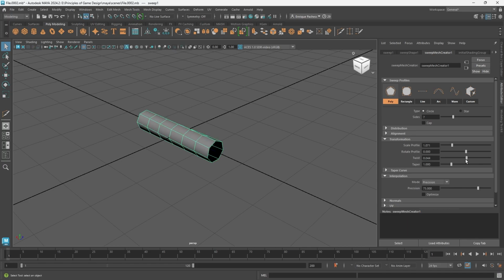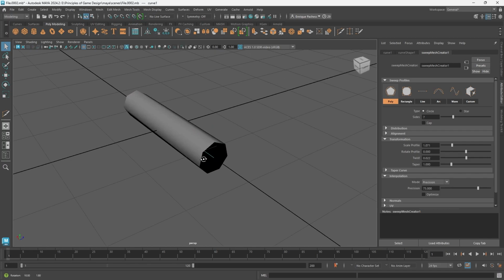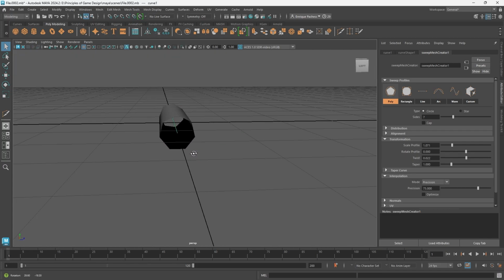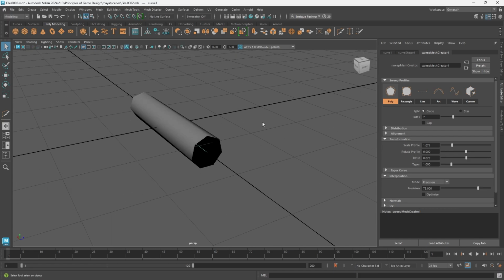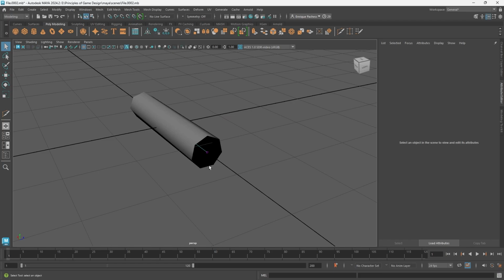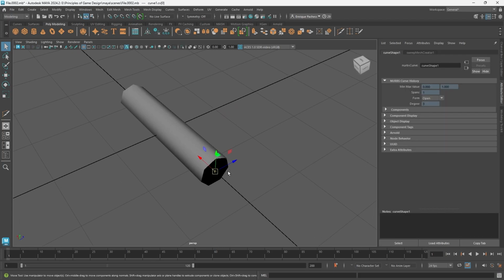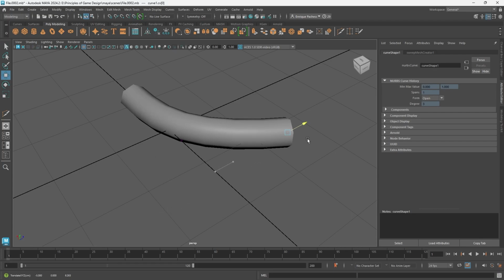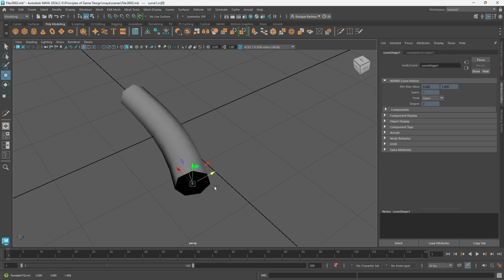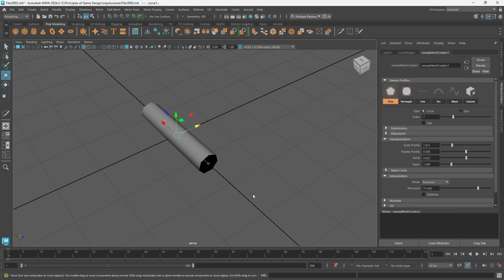And this is a tool you can use to create ropes or cables, things of that nature. In addition, inside of this tube, we also have a hard-to-see NURBS curve, which we'll get to in a bit. And what this curve allows us to do, if we go ahead and select our vertices, we can select a vertex and move it and change the way that our cable moves. Alright, let's go ahead and delete that.